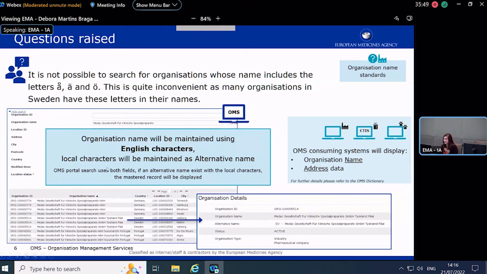But as the name mentions, OMS aims to provide a dictionary of standardized data, and any further details that are not available in the consuming system can always be found directly in our dictionary.